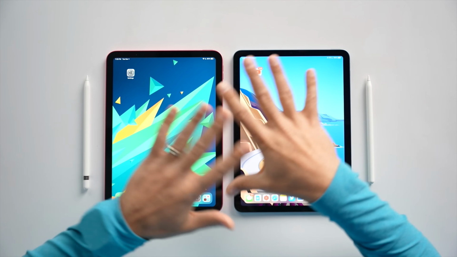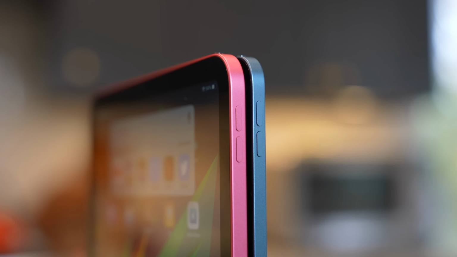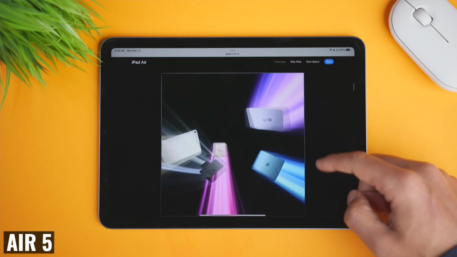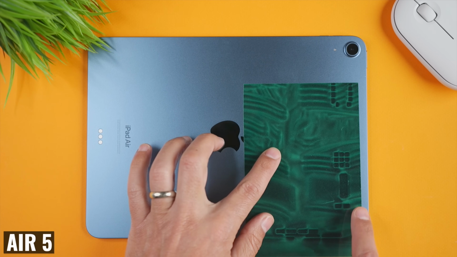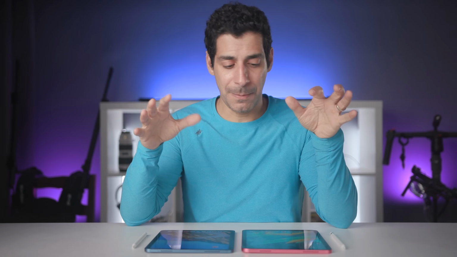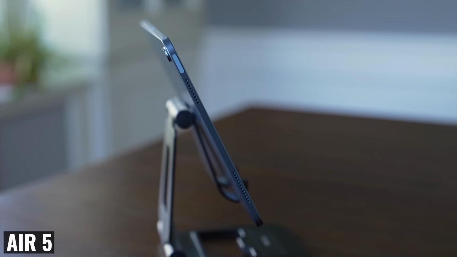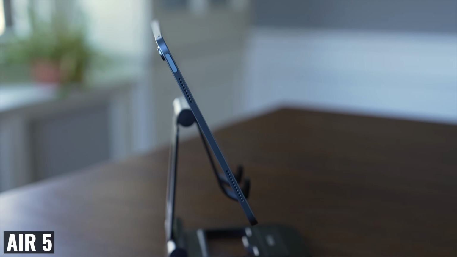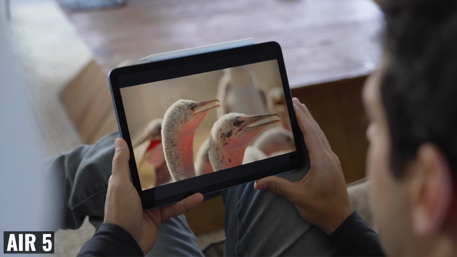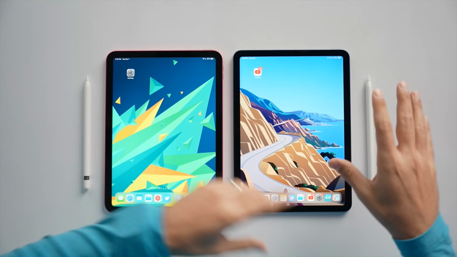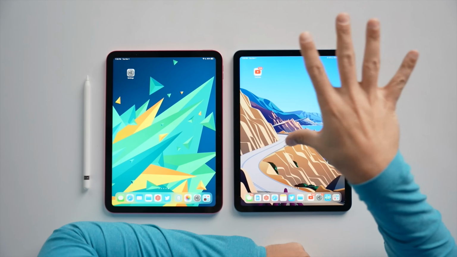So like I said at the beginning, these iPads look a lot alike. They both have rounded corners, squared off edges, and uniform bezels all the way around. Both iPads have 4 speaker grills, but only 2 speakers, one on each side, and I sort of assumed that they would sound the same, but they don't. The iPad Air 5 speakers get louder, there's noticeably more bass, and the mids and the highs have much more presence to them. So overall, whether you're watching a movie, listening to music, or playing games, the iPad Air 5 speakers are clearly the better choice.